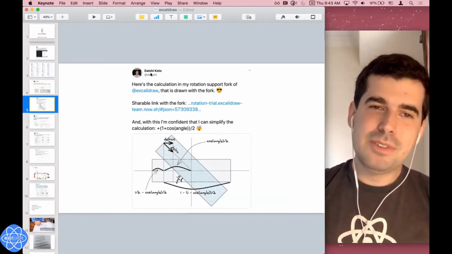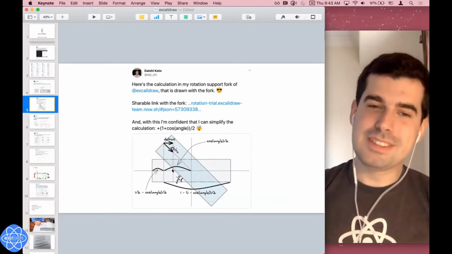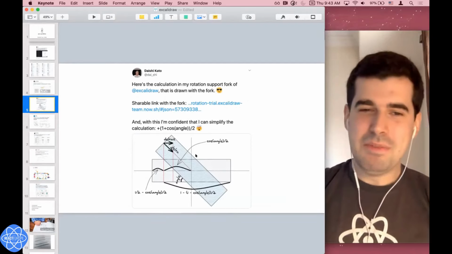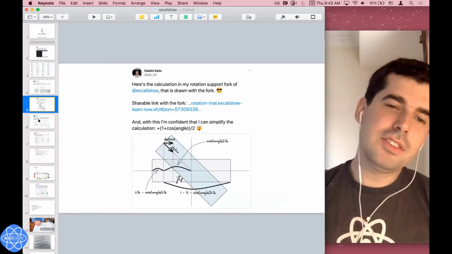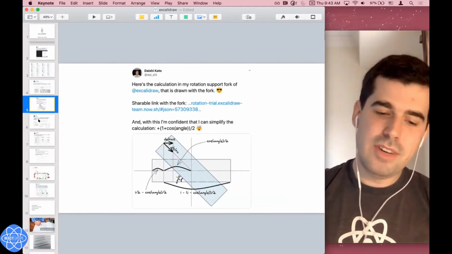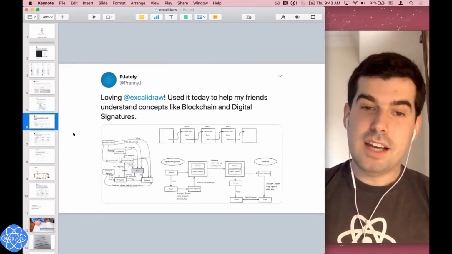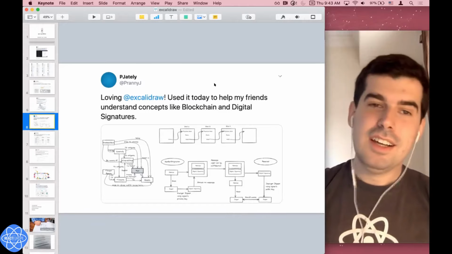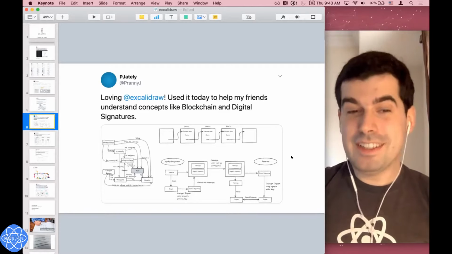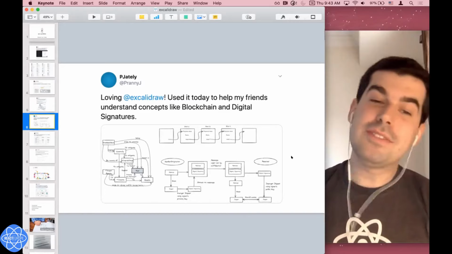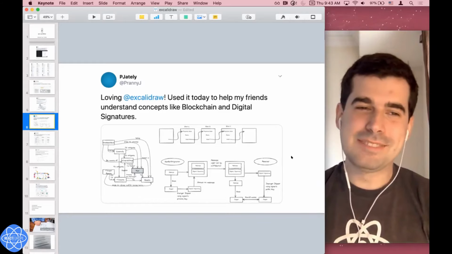Then the next one is pretty cool. It's from Daishi, a core contributor to Excalidraw, and he's explaining how the rotation feature works using Excalidraw. So it's very meta, but also very cool. Then, Excalidraw is basically text, boxes, and arrows, which is useful for drawing diagrams. P. Jaitley used it to explain how blockchain works. And if anything, I'm finally super happy to understand how blockchain works after all of those years. So even if Excalidraw didn't work out, this would have been worth it.